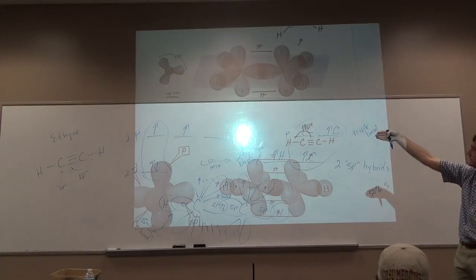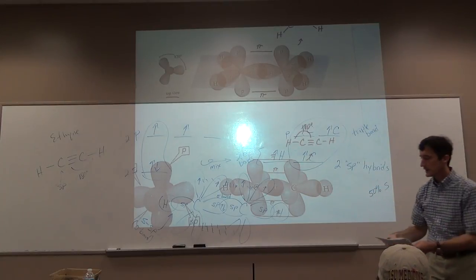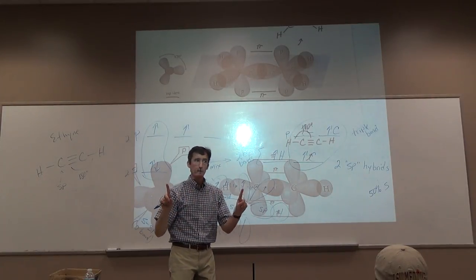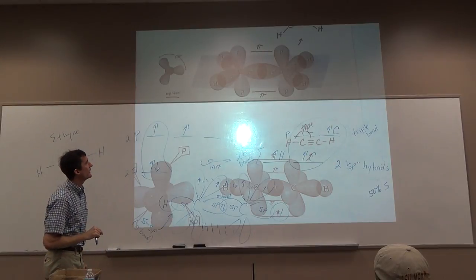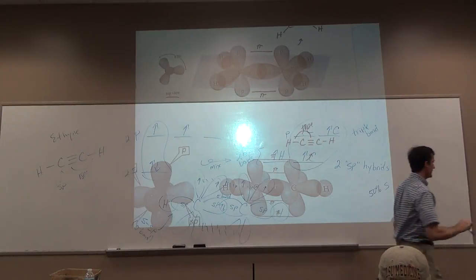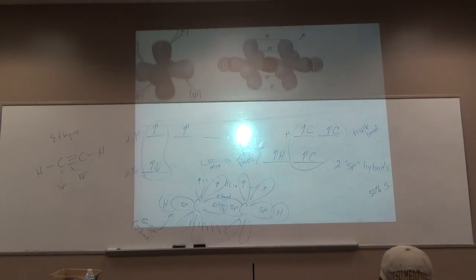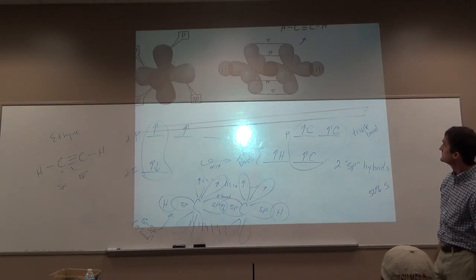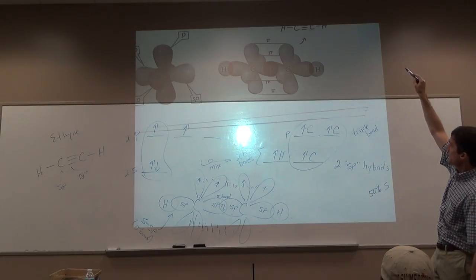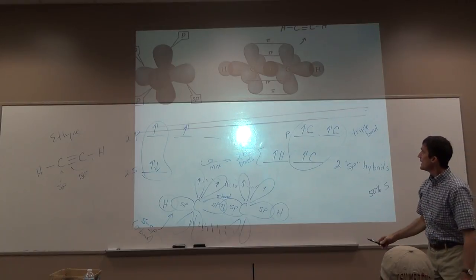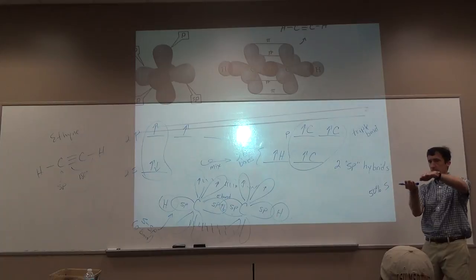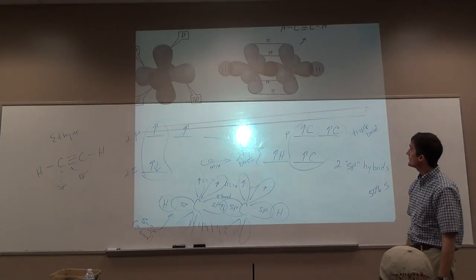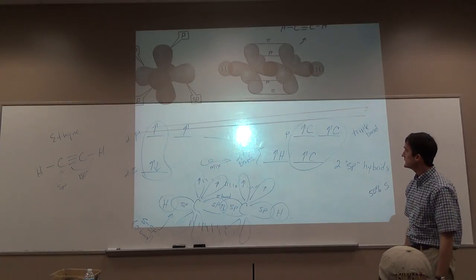Between the carbons, you have the head-to-head sigma bond, and then you have your pi bond. You've got to remember the electrons that are there, the type of orbitals the electrons are in. Look at the sp, let's see if it seems reasonable. Up top, the sigma bond in between, the pi bond that's labeled at the very top, straight up. But then the other pi bond would be coming horizontal. See if you can make sense of those drawings and ask questions.